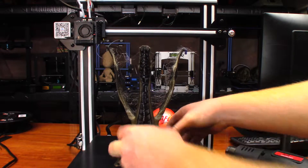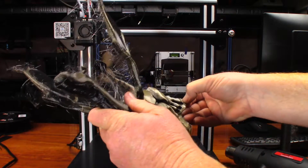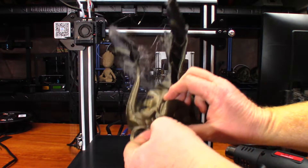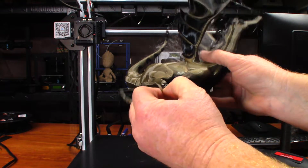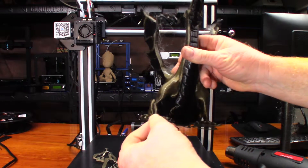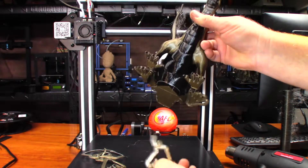Let's see if we can get its foot off of here without messing up. There we go. I did use a brim on it, mainly because of the prime tower. I wish there was a way — and there probably is, I just have to figure out the setting — for putting a brim around just the prime tower itself. I'm curious whether taking that brim off is going to cost any toenails or claws, and so far they are all staying put.